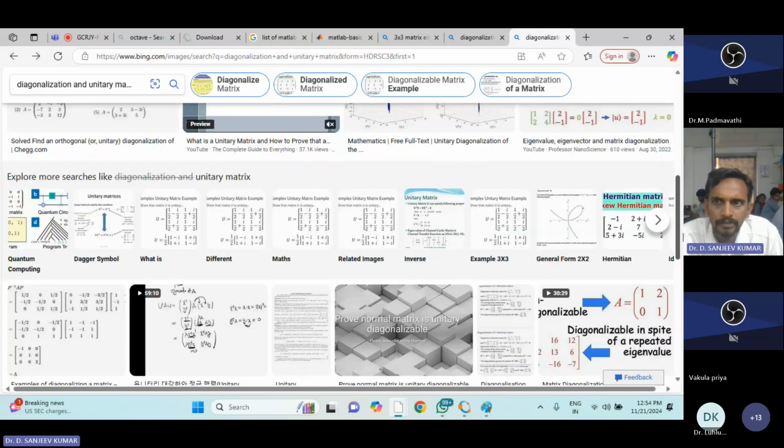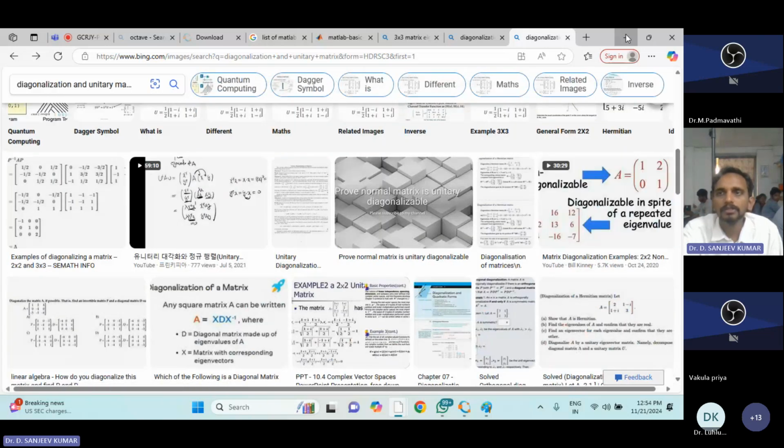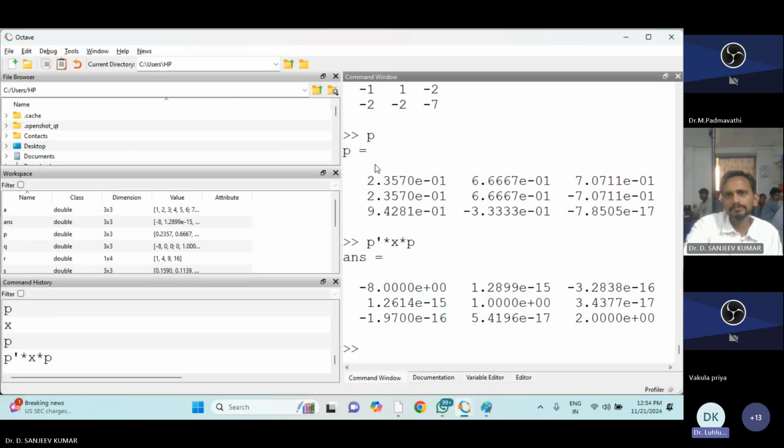So to generate a unitary matrix, what you have to do? The unitary matrix is the matrix with eigenvectors placed in columns. So your first column is your first eigenvector. To confirm that, I want to take the first column. How to extract the first column?